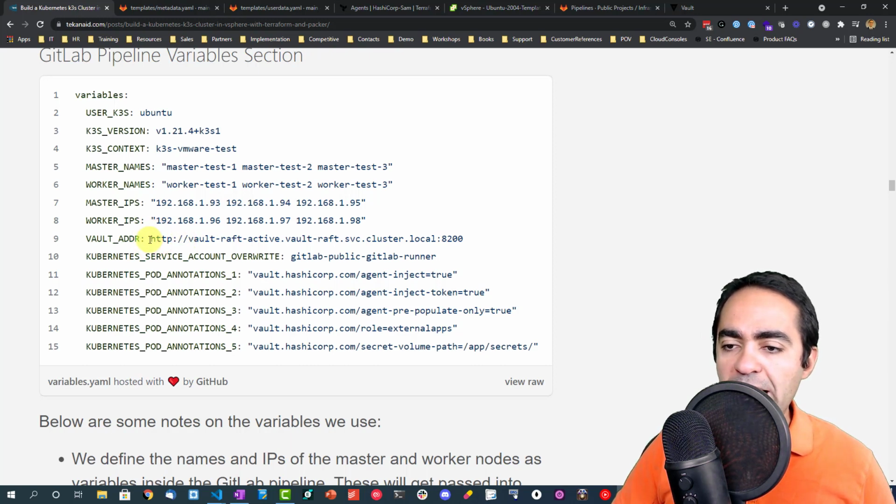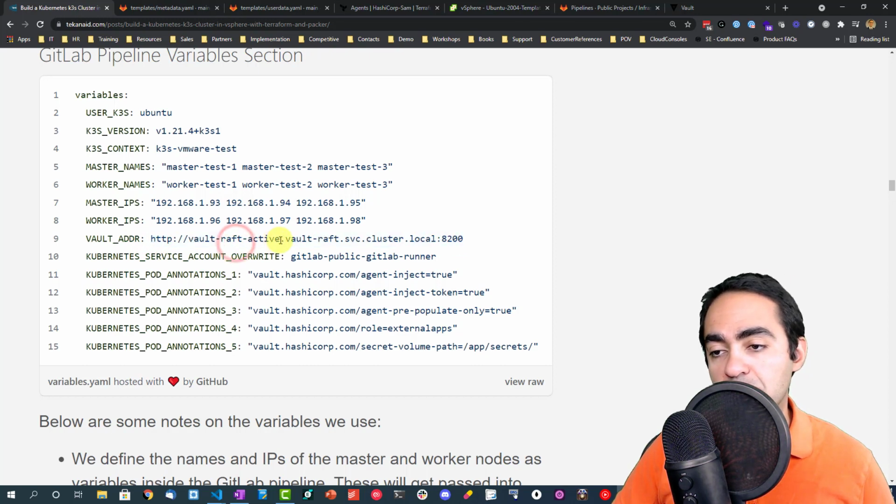The Vault address, as you can see, this is what we're going to use, and it's actually a Kubernetes address in here. So it's the service name, then the namespace, and then the service cluster local, and it's running on port 8200. Remember we said we're going to use the kubeconfig, deploy that and save it into a KV store inside of Vault so we can securely access it. Well, we need a way to authenticate into Vault. We have to be able to get into Vault to actually write the data. And the way to authenticate into Vault, in this case, we're using the Kubernetes authentication method.